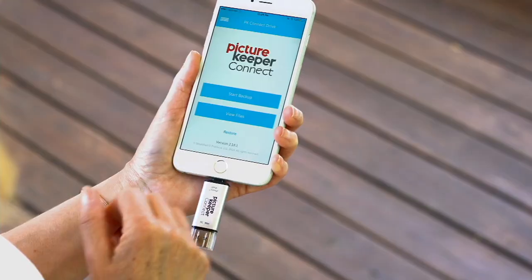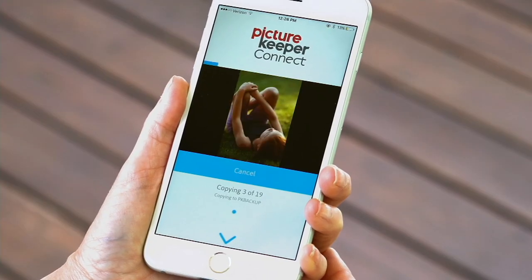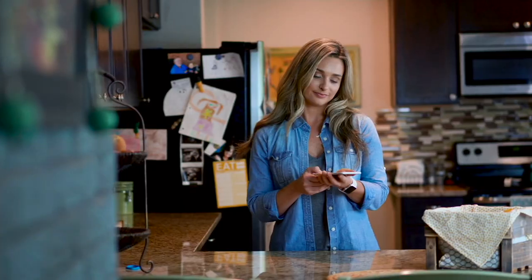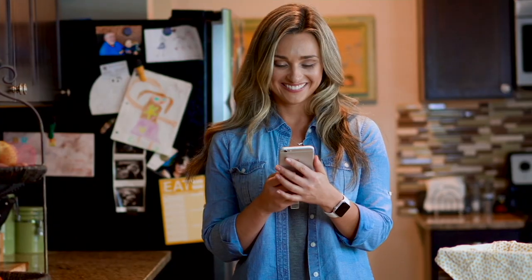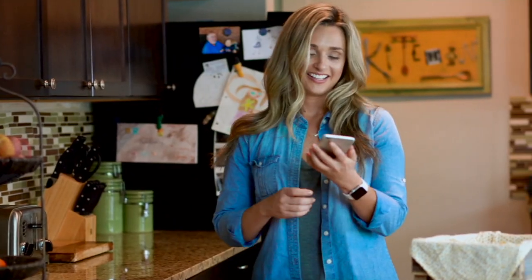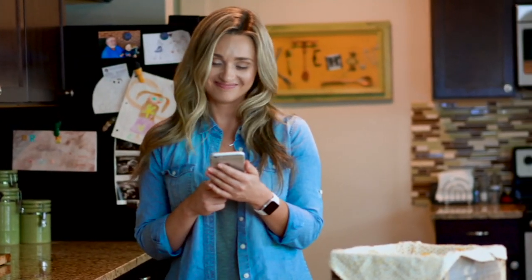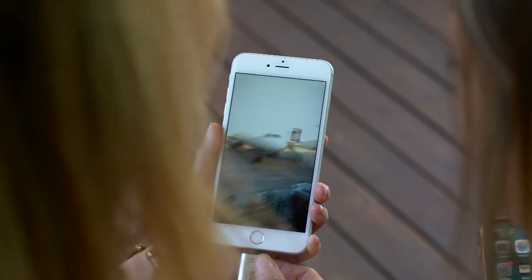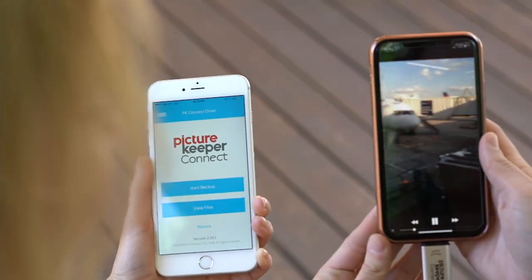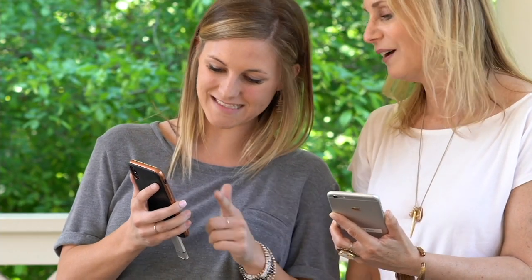You're looking for something that's going to help you expand the memory of your phone, not only back up your precious photos and videos, but also back up the contacts on your phone. If you were to drop your phone right now in a mud puddle, or get up tomorrow morning and it didn't turn on, how many phone numbers do you have housed in your phone? How many thousands of photos would simply be lost?